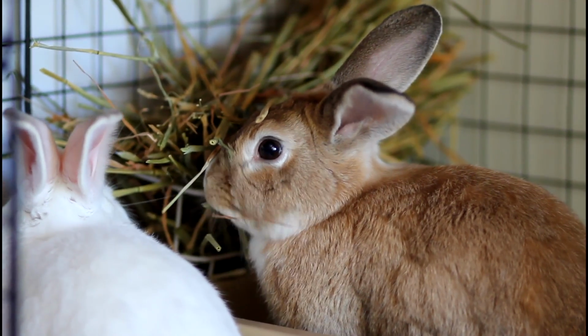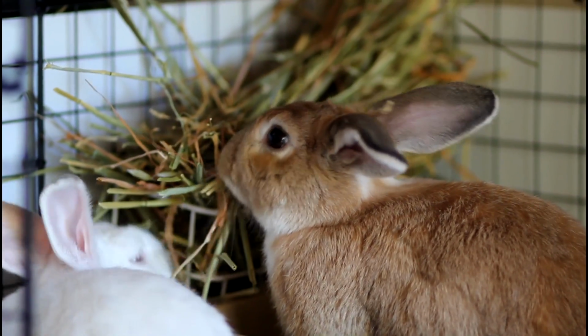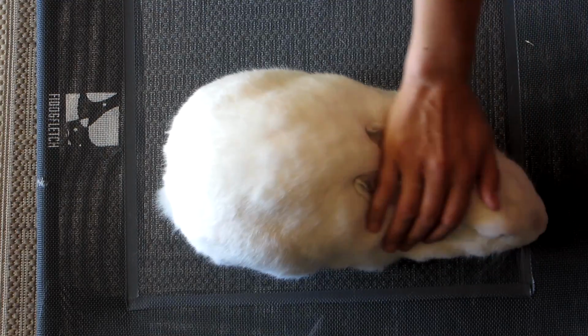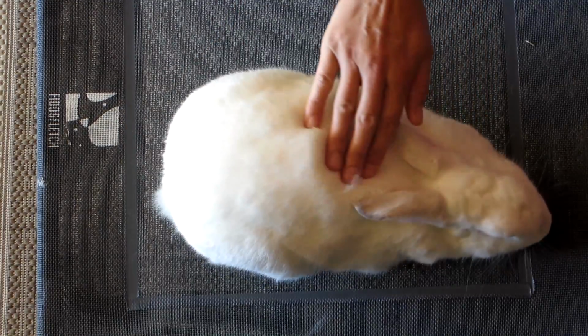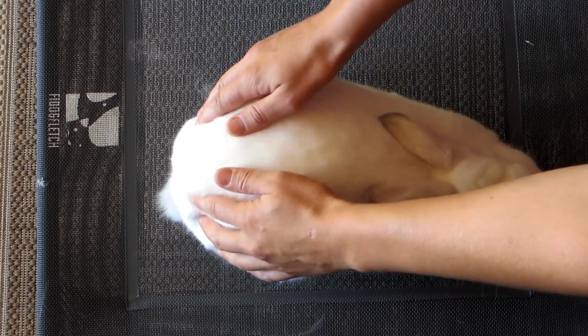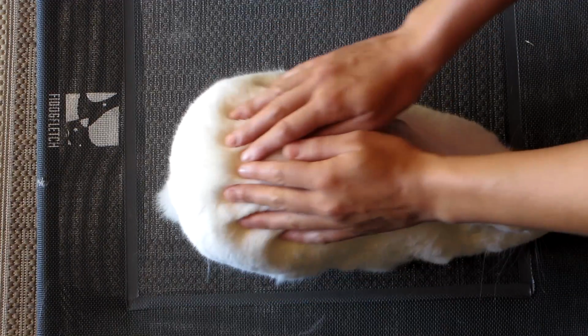Most scales of weight ranges are on a range of 1 to 5, which goes from very thin, ideal, overweight, and obese. To assess your rabbit, it's best to look down at them from above, whether you have to put them on a table to stop them moving around so much, or simply pet them on the floor to have them stay in position. It's up to what you are most comfortable with your rabbit.